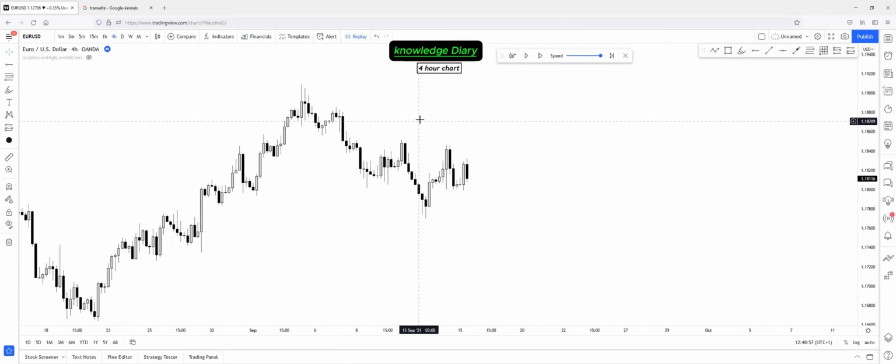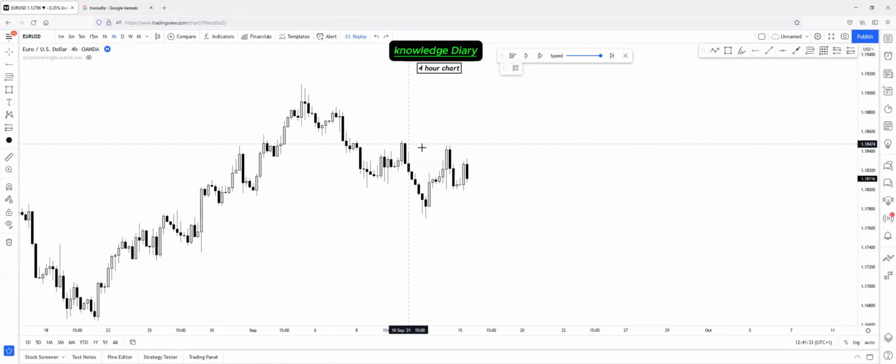Okay, let's find the supply zones. First, map out our structure. As you can see, we had the last high point right here and the last low point right here. Price broke structure to the downside with this inefficient movement. So first criteria is fit because it broke structure to the downside here. Second is fit because it created inefficient movement. And the third criteria is fit because it swept liquidity. We have liquidity here, so price just swept that liquidity. And as you can see, price levitated back up to this supply, because this will be our right supply zone, and reacted on it.